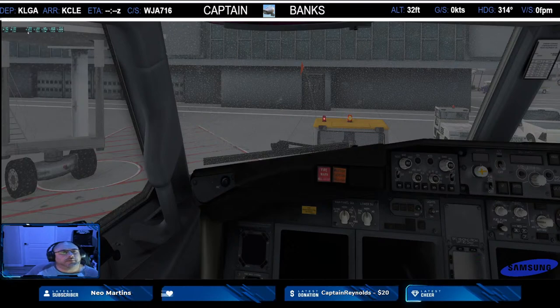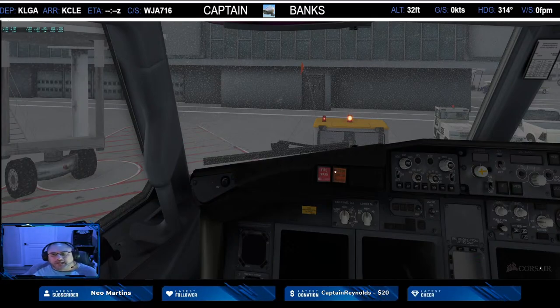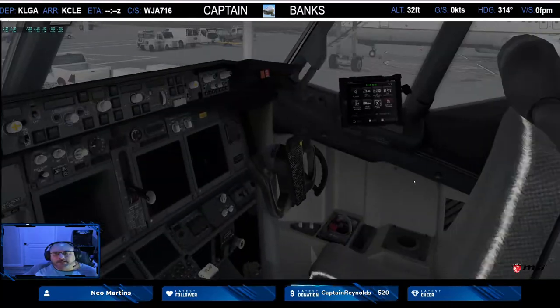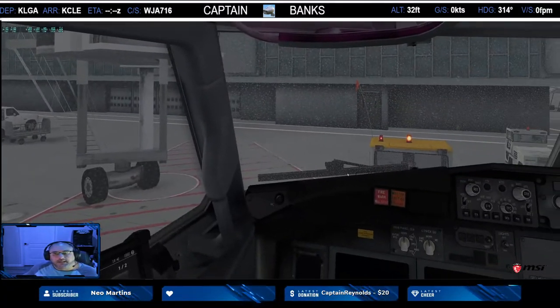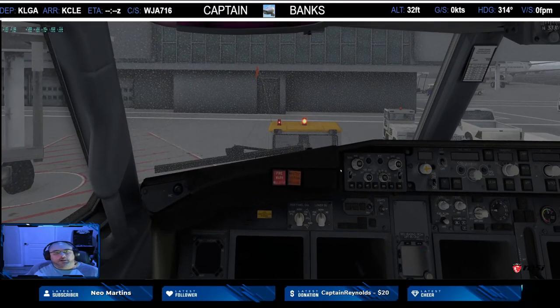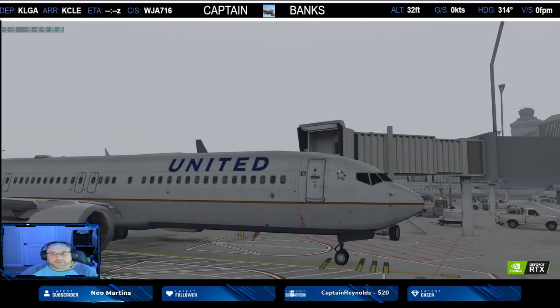Okay, so now look at our frame rate. It's 0.027 seconds for each frame, and we're almost sitting at 38, 39 frames, 36. So now let's take a look. It's instantaneous. I'm moving the mouse left, right, left, right. Look at that. It's instantaneous. And here we are in LaGuardia. It's raining. Let's go outside the plane for a second.